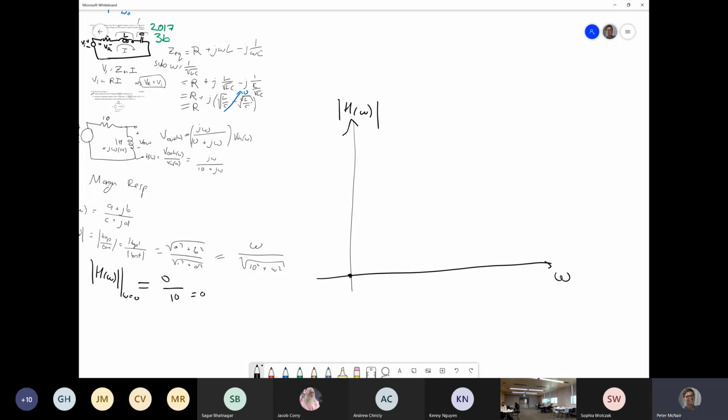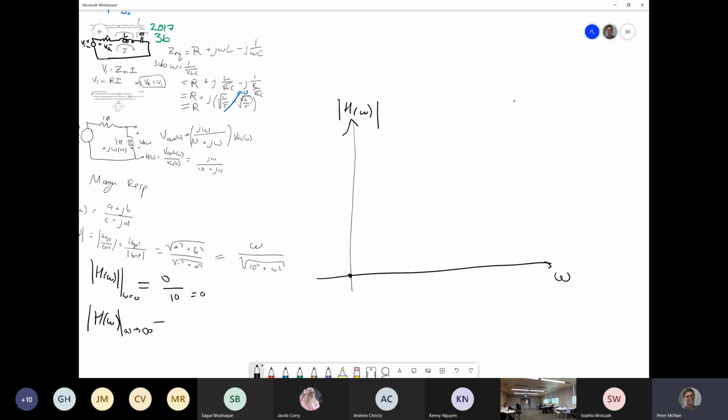What other values could we try? Any ideas? Anyone online got any ideas? Not quite, Nikki. So yeah, we were looking for 0. Yeah, sure. All good. Let's have a look at 1. Yeah, actually, good idea. Let's have a look at what happens as omega approaches infinity. So modulus of H of omega. Sorry if this is a bit small, but I think the picture is the main thing.